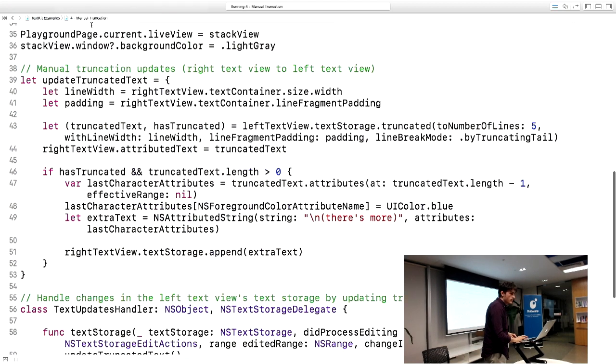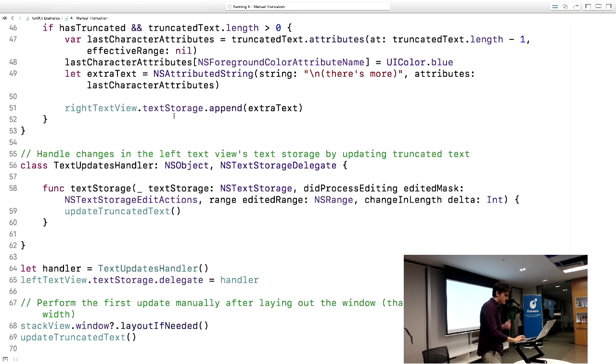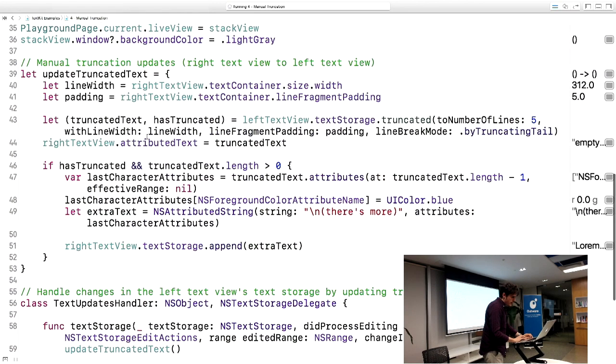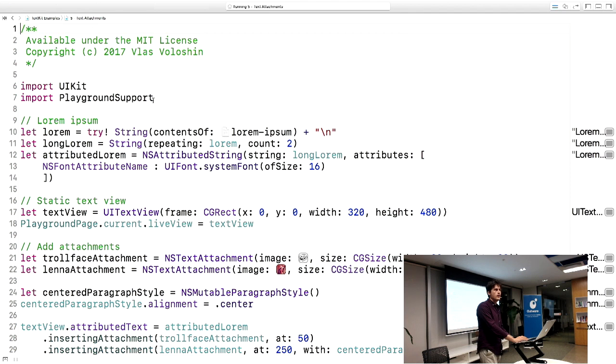Okay, I have one more example, and that's it. It's actually pretty quick. And yeah, I'm adding this "more" manually with blue text if the text actually has been truncated. Now the final example. Text to text view, right? So you're adding that text to the text view, you're putting the ellipsis in, and then you're putting more text underneath it. Yeah. It assumes that the actual text view you put the truncated text in will not truncate the text for you itself. That's why it's manual, right?